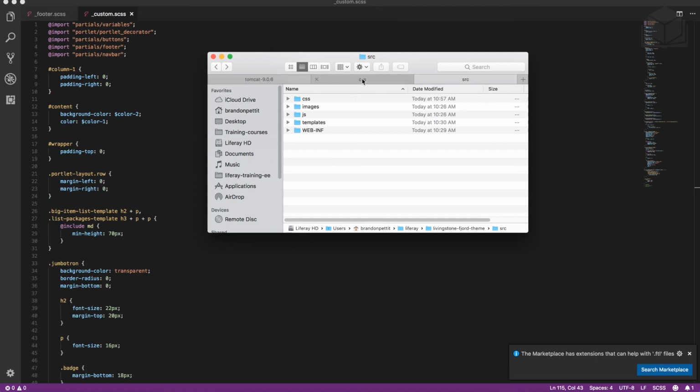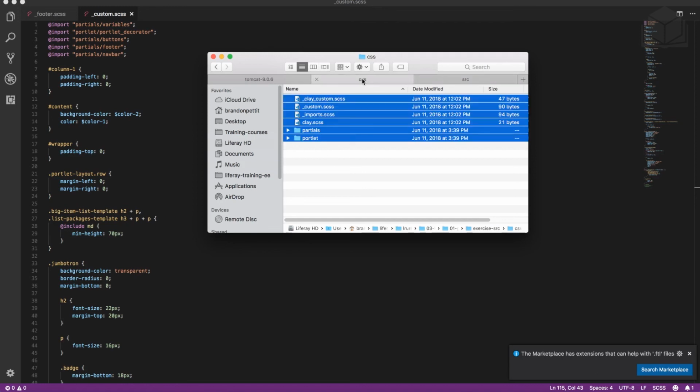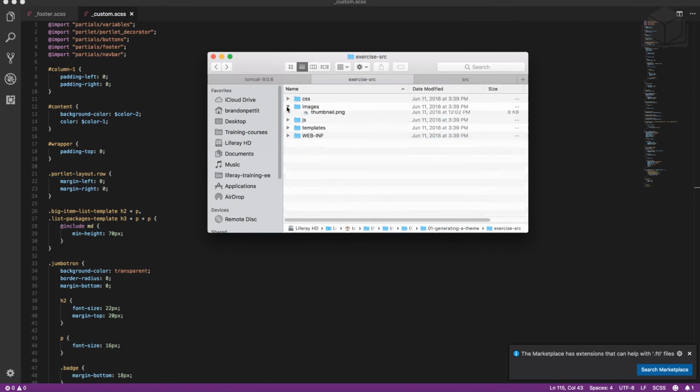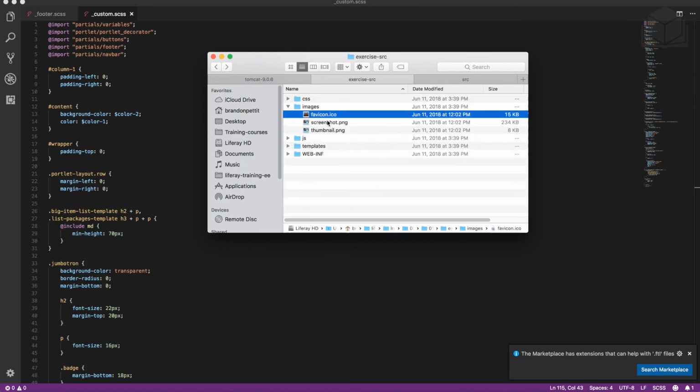And then in our exercises, we're gonna find some images and place them in the images folder, okay? So come out of the CSS section and back to the exercise source. Open up images, okay? And you'll see we have some screenshots and thumbnails for the GUI so that it will show an example of what our theme will look like, as well as a favicon.